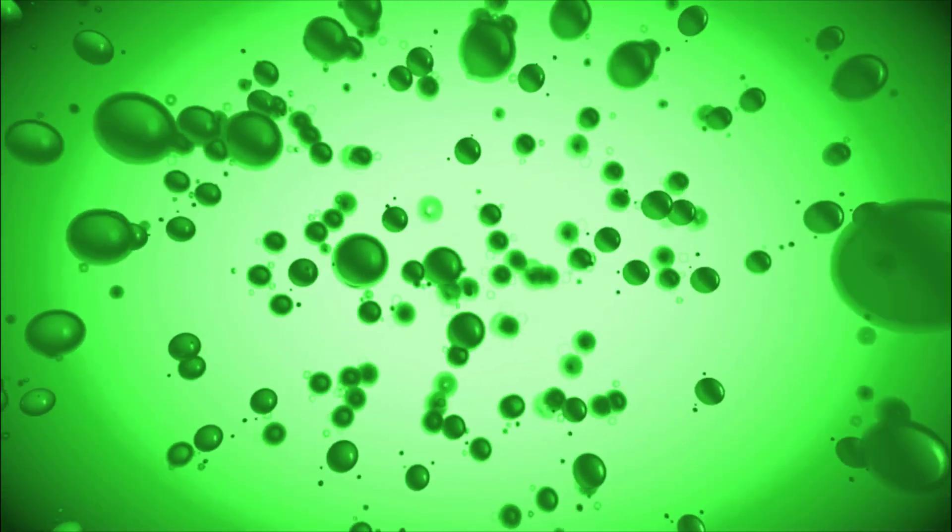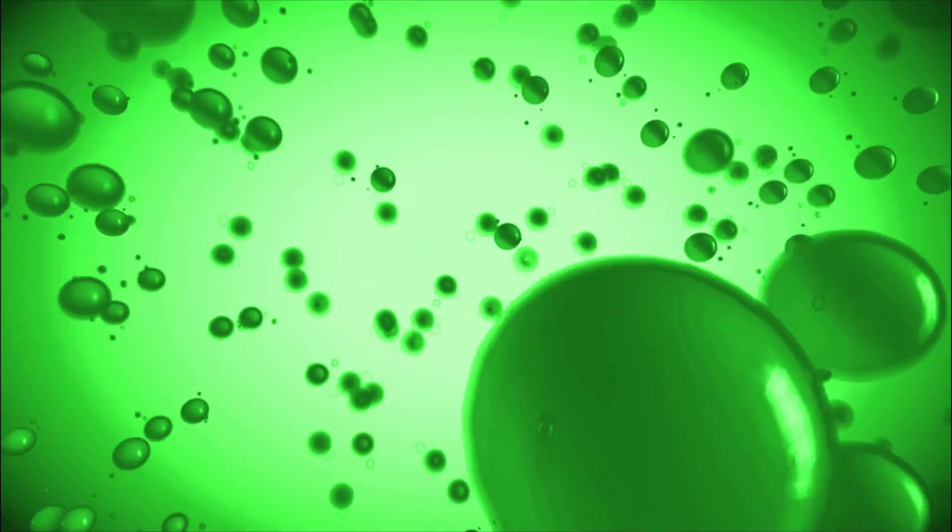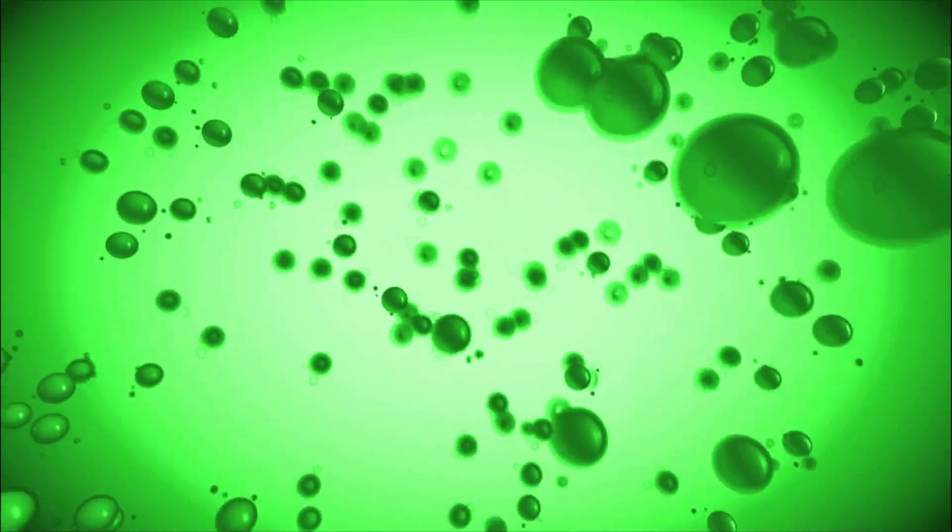Brownian motion, as it is now called, occurs when visible particles are constantly bombarded by very small particles called colloids. Colloids are one one-millionth to one one-ten-thousandth millimeters in diameter.